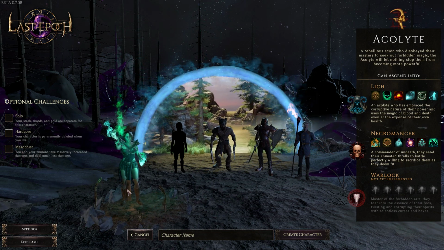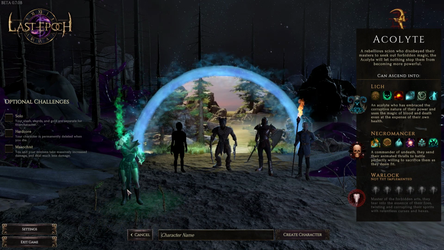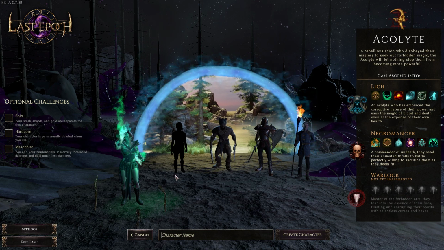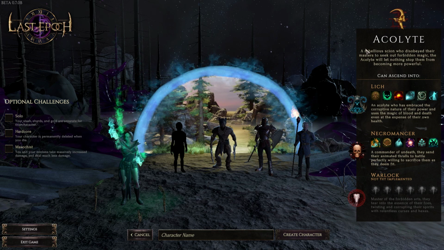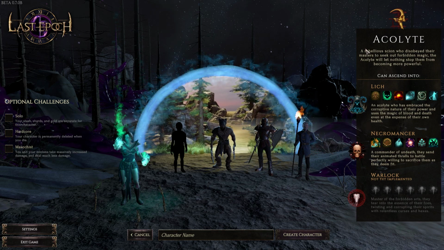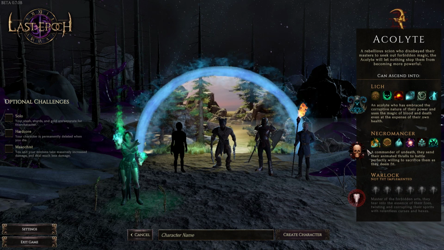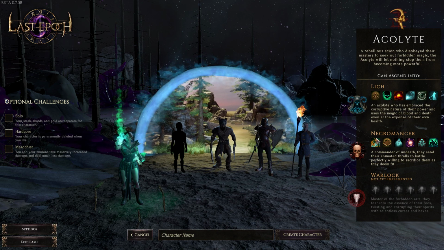So you have your base class. Now over in the top right, you'll see it says Acolyte, but they can ascend to a Lich, a Necromancer, or a Warlock. The Warlock is not implemented yet, but basically you start off as this, and then you'll have a skill tree or a passive tree that you can put points into, and later on there's another tree that you'll have access to, and I'll show you that. But you can't click on any of the skills, so we can't see any of those.